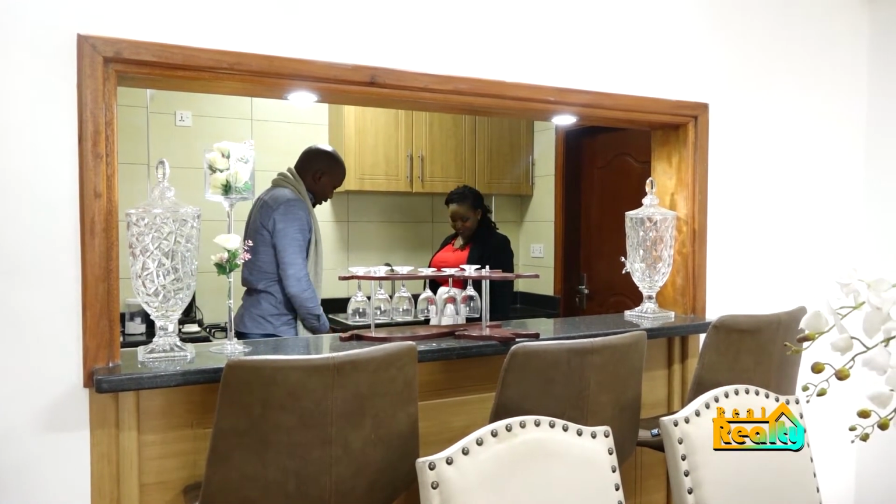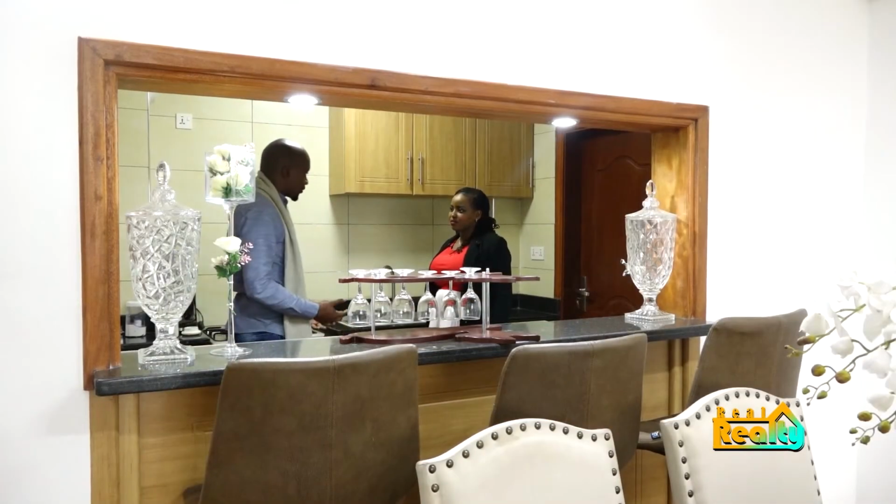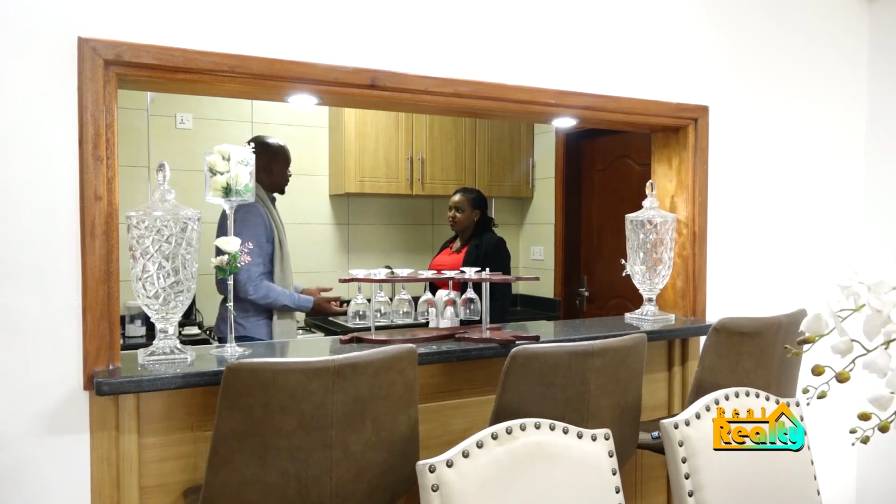So this one will last you a long time compared to wood. Even wood lasts a long time, but the maintenance and all that, sometimes it's not that good for everybody. Yeah. I love the kitchen. Some people complain that wood is a bit expensive to maintain. That's true. But tiles are easier to clean and do anything you want. Plus tiles, you can have this color, different color. It all depends on you.